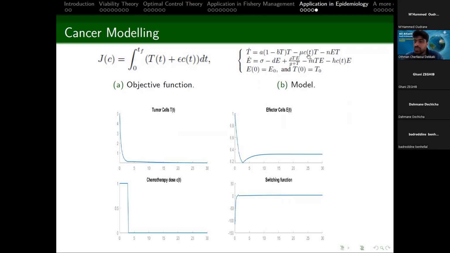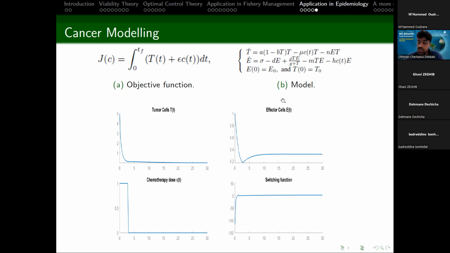You're going to see that the chemotherapy was the control problem here, and this was the objective function. And throughout time, what we notice is that choosing a policy, which is the following, meaning having chemotherapy doses for the first 4 days, and then stopping, waiting for the time to rebuild, gives us the following result. The tumor will start dying, and will continue dying.